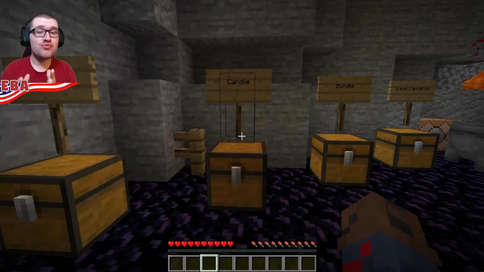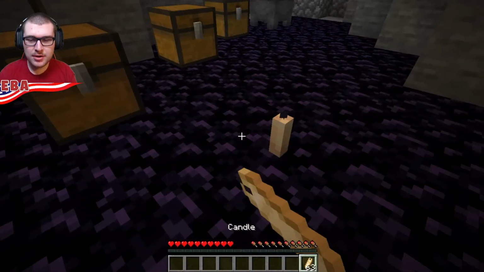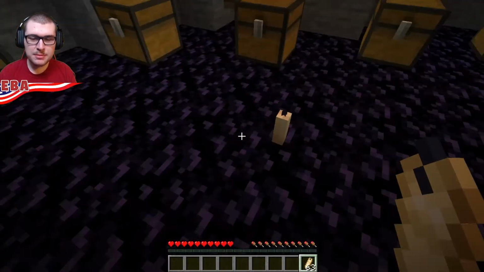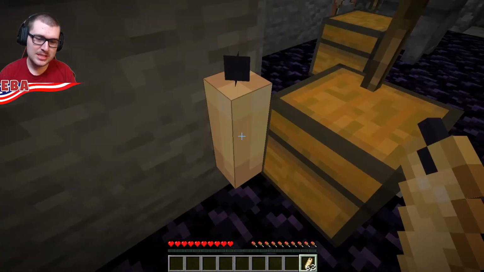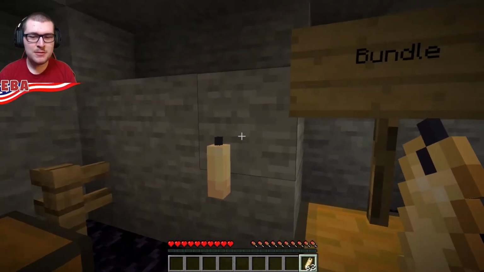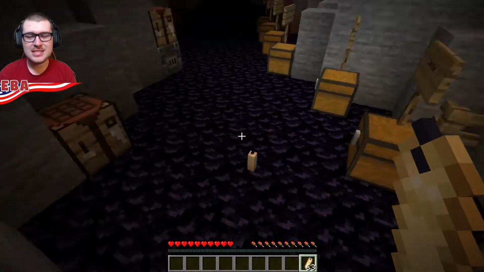This next one I'm actually really excited about, and it is the candle. We have candles in Minecraft now. So here's the candle. You can see you place it down just like that. You can, well, technically you can place it on the side, but that looks weird. If you place it on the side, they should have it angled like a torch. Hopefully they can look at that in these snapshots.